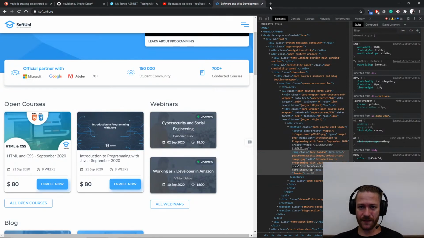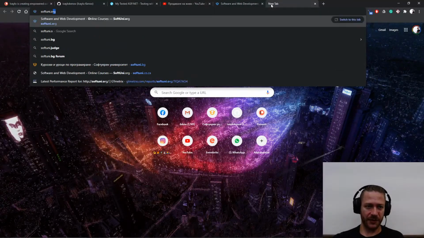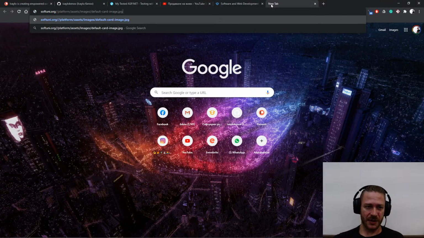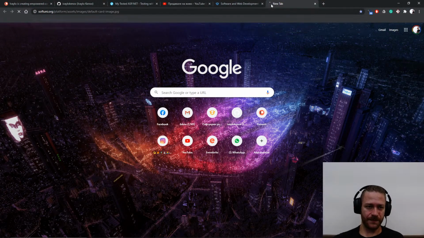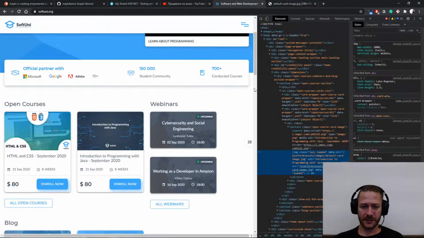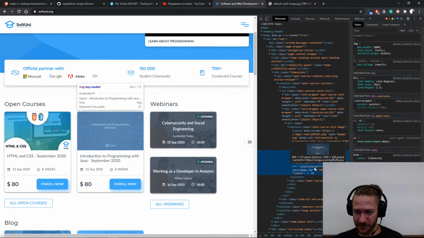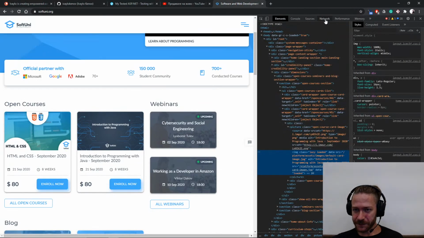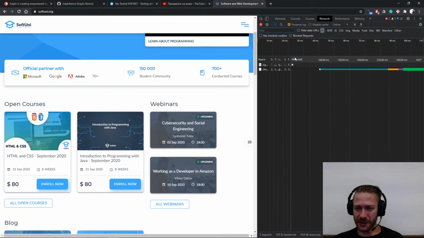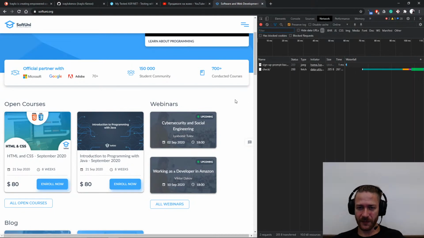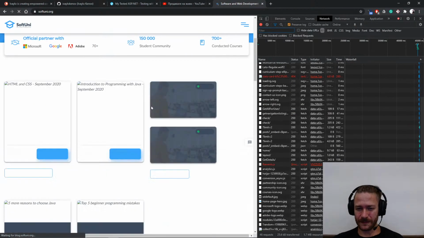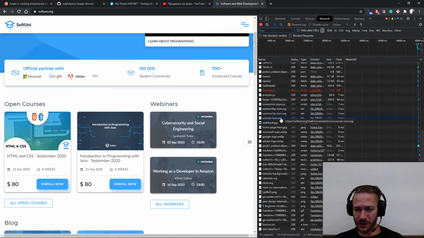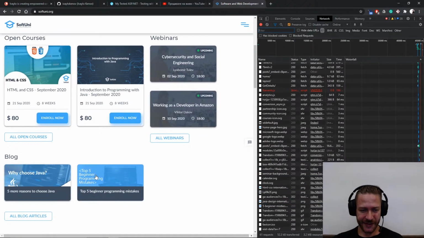My image, if I go to softuni.org, the image, well, that's another image for some reason. Okay, let me try to find it here. Five beginner mistakes, that's this one.